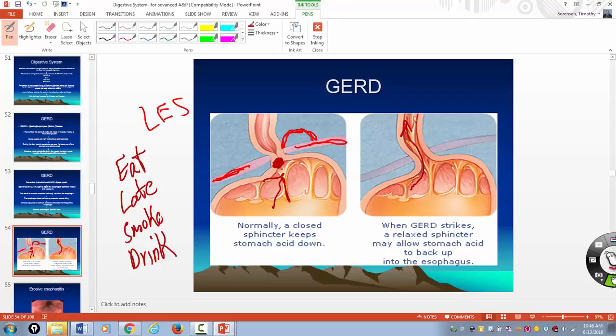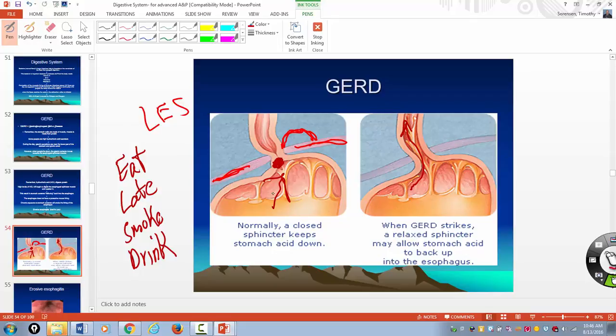So what are people told to do? Don't eat late at night, stop smoking, stop drinking, stop swearing, and actually put some bricks underneath their bed to elevate the bed so that the head of the bed is slightly higher than your feet. Not so it's uncomfortable, but enough to keep the stomach contents down. So they develop a condition called GERD. And the most common symptom of GERD is what is referred to as heartburn.